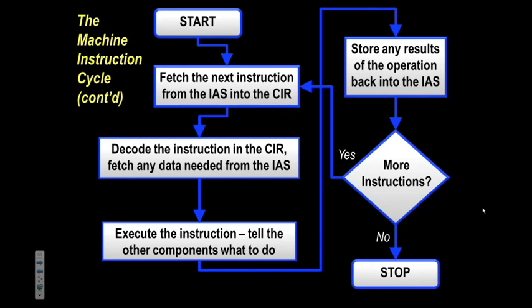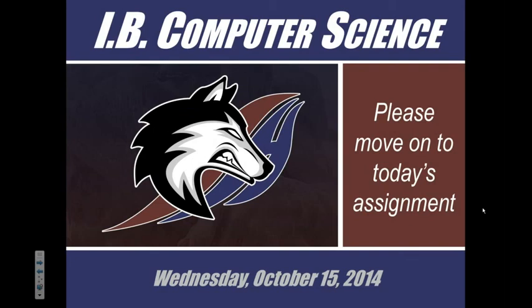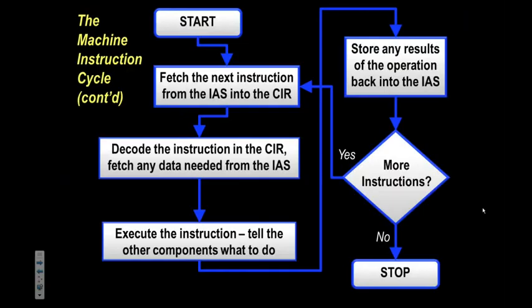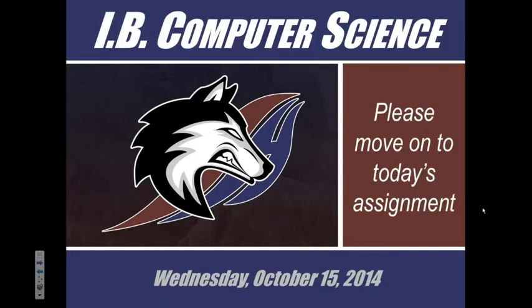And then, I'm a computer, so I ask: do I keep going? Is there anything else to do? And then I just keep going from there. So that's what's called the machine instruction cycle. It's similar to what we've been talking about with the whole diagram, but it's again that same process: this is a machine, and the machine has to have a specific sequence to do its job properly.